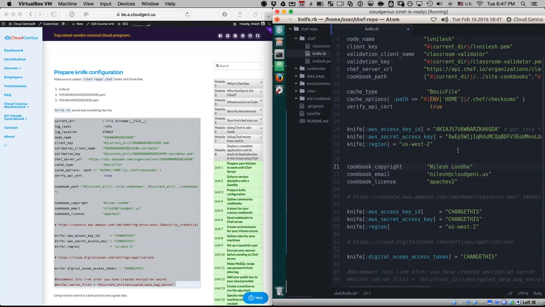So you want to tag it, you want to put your copyright, and you want to put your license. So in my example, I want to release my cookbooks in open source, so I give the Apache license. If you don't want to keep your creations in the open source domain, you don't have to.